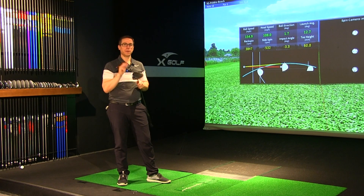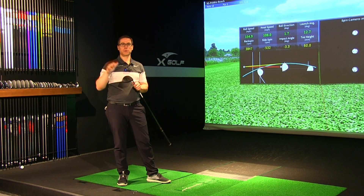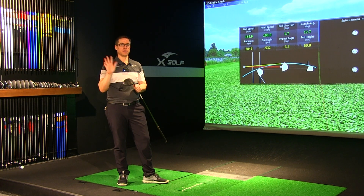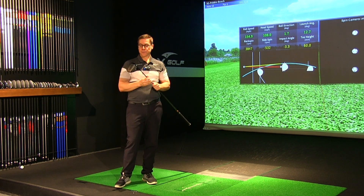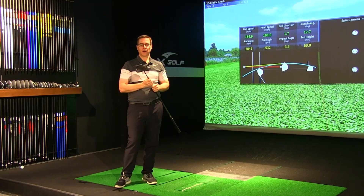I've already put this in quite a lot of people's hands for custom fitting. It comes in three different options: you've got the standard, the SF Tech, and the LS Tech. The LS Tech brings down the spin a little more. The SF Tech is the straight flight version where the weight is moved a little bit more to the heel — that's a fantastic driver for people that are slicing the ball; I've really seen good results. All in all, I think this is a good improvement on the predecessor. I really like the feel, the shape, and certainly the sound and feel are better.